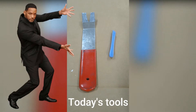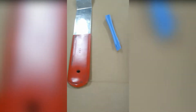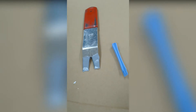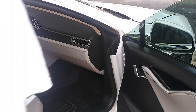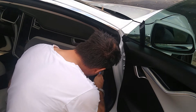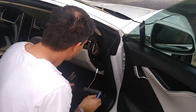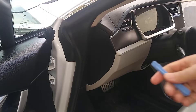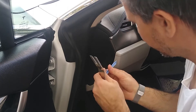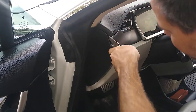Here are the pry tools I'm going to use. I don't have a large assortment — we've got a phone pry tool, and then a metal one that I wrapped with some duct tape to soften it a little bit. Okay, so we're going to start by prying this side off, then we'll do this side — one, two, three, four.